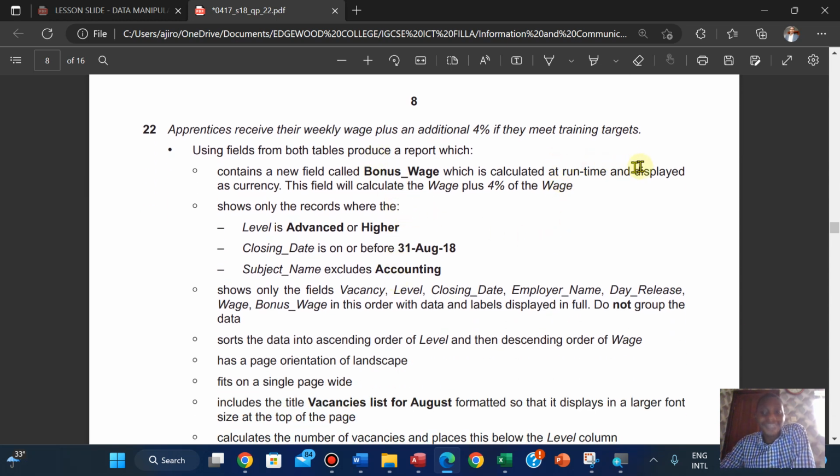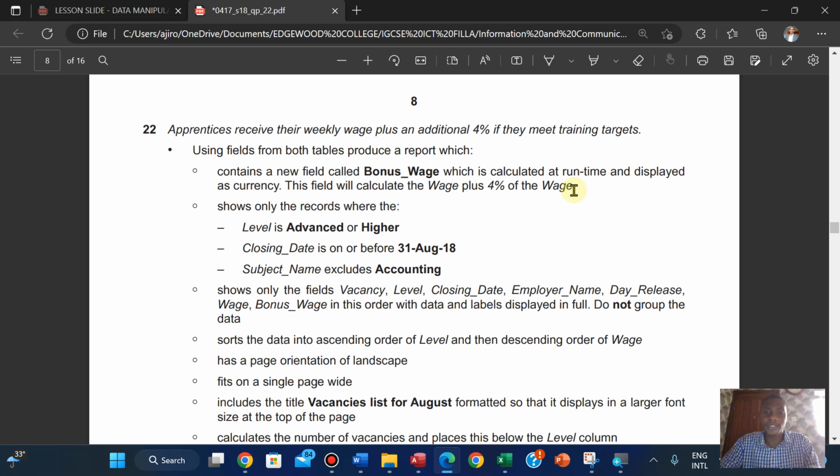Displayed as currency, this field will calculate wage plus 4% of the wage. I don't know if that is clear. So it's going to calculate wage plus 4% of the wage.